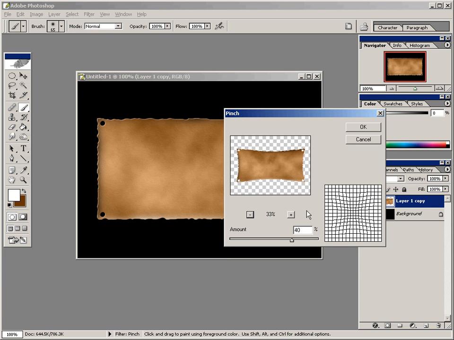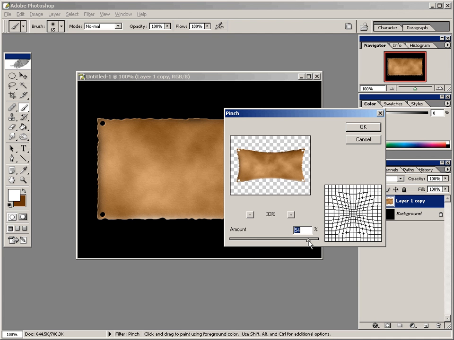You can see the amount that I'm using for this tutorial is 40, and that gives us a nice result. What you want to do is have the edges looking stretched, like the nails are pulling the leather, like it's pinned up on a board or on a wall. Not necessarily a very light stretch. That might not give the effect that we're looking for. We're going to have to stretch that quite a bit more than that.